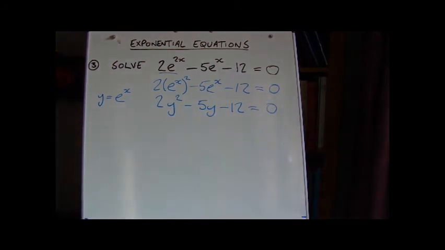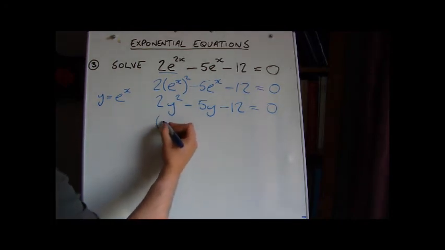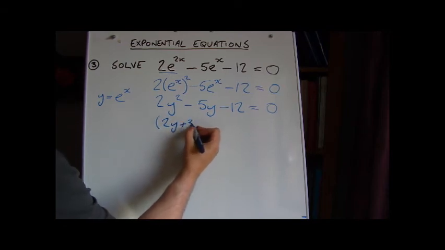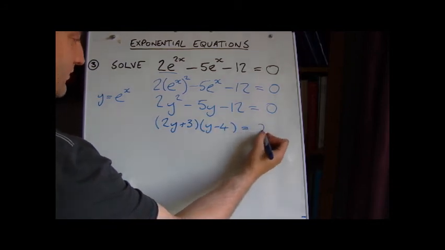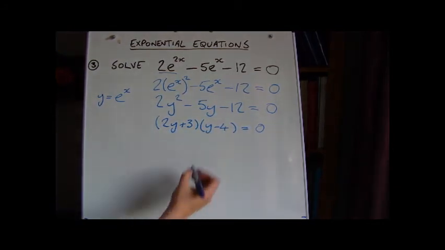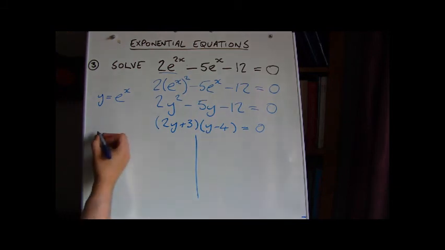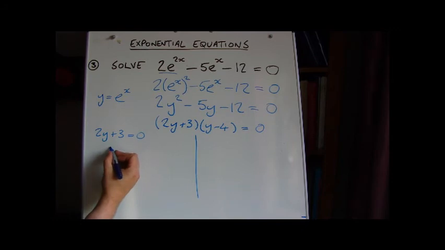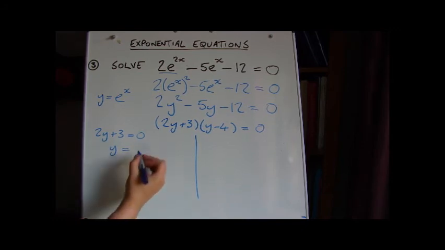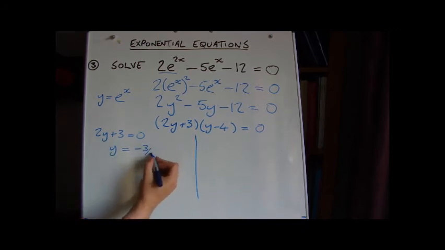So this is definitely a quadratic. Choose your favorite method for solving. Use the formula or complete the square. This is actually a nice one. It factorizes fairly easily. So hopefully you can figure out eventually that it's 2y plus 3 times y minus 4 equals 0. Now this means we've got 2 solutions, so let's examine them. So we've either got 2y plus 3 equals 0, so rearrange that to get y equals minus 3 over 2.